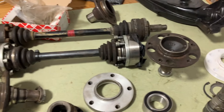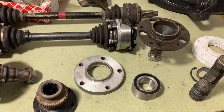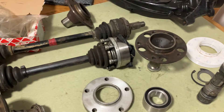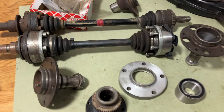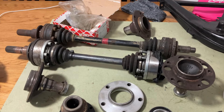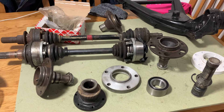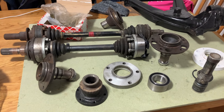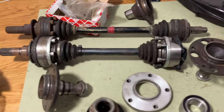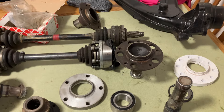I think I'm where I need to be with all the bits I need. Hopefully I'm going to put it all together this weekend and see if it works. If it does, I'll just put some new CVs on every now and then and they should last forever. Someone was saying these can take a thousand horsepower — I don't know. I think it's not about horsepower, it's about how you drive. With a drift car you don't need big shafts because there's not a lot of grip. It's because I've got a rally car — off the start line with sticky tires and dumping the clutch — that's when I broke both of mine, snapping a shaft each time. Unless you've got big V8 power, I'm pretty sure this is where I need to be.